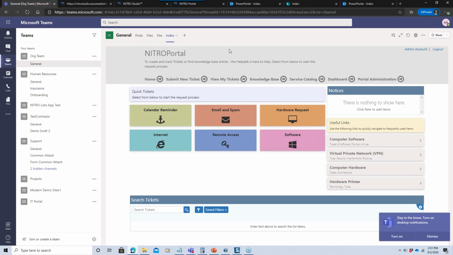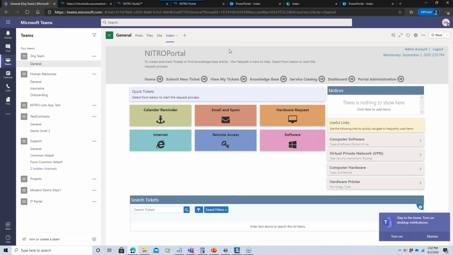So if you wanted to just take the portal, I think, in all fairness, this would work with the Power Portal as well, because Teams is allowing you to show pretty much any SharePoint interface within the Teams area. So yeah, again, this is obviously centric towards the Office 365 crowd and the modern UI crowd, because Teams is looking for the modern UI. Teams is looking for a SharePoint site. You've got to be in Teams to begin with, which a lot of on-prem people might not be.